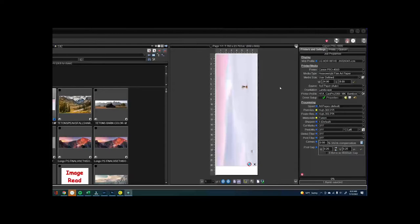This is a 2-foot by 6-foot print. It'll probably cost me roughly $30 in materials, not to mention the time. So an error has a real cost, and any software, any tool you can use to minimize your errors is going to be key. And I've been using QImage now for about 2 years. I make mistakes still, for sure, but much fewer than when I was using either Lightroom or Canon software. So again, I'll talk about software in the future, but just a quick note to think about how you can minimize your errors. So for now, we're going to be making this proof.